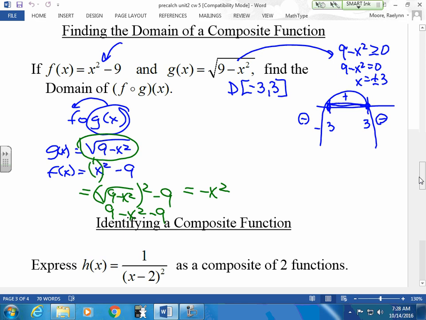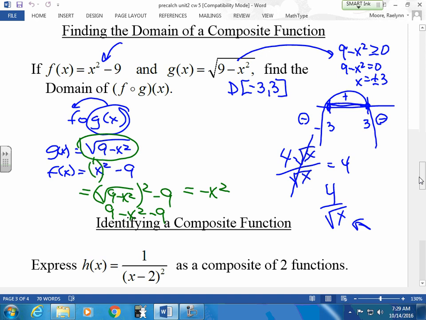Remember, we don't rationalize denominators in precalc, so that's a helpful thing. If you have a radical in your denominator, you can leave it there, unless it's going to cancel out, unless you have this. That will cancel. But if you have this, you don't have to rationalize, but you do have to watch for a domain restriction.